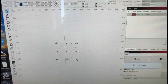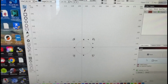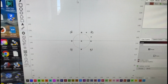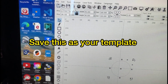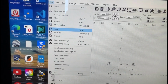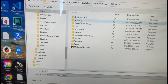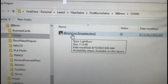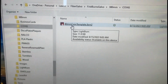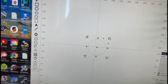Generally, I can usually see if things are off from a 1/4 to a 1/2 millimeter with my eyes. I wear glasses too, so getting up there in age. Anyway, so once we've got a happy centered tool path here, we can click up here on File, Save As, and I've actually already saved this, but let me show you what I saved it under. Coins is the folder that I made, and then I typed in 40 millimeter coin template. All right, did this yesterday, already have it done, but you can save it, click Save, and then you'll have that template. Let me open the one I did yesterday.